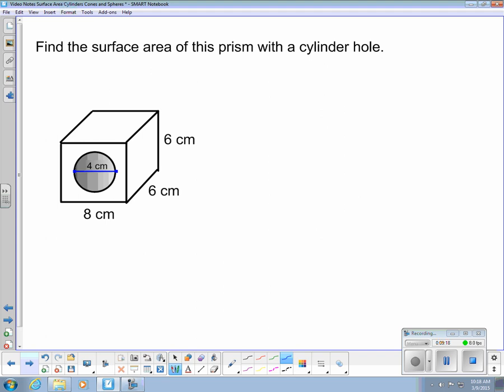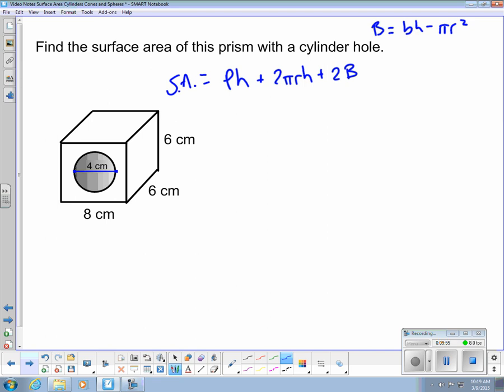All right, so let's start by building the formula here. So I've got the perimeter times the height, which is my lateral area of my prism. Okay. Then I've got my lateral area of my cylinder, 2 pi RH. And then I got my bases, and that's where my interesting work is. I got plus my 2 bases. And my base is actually going to be equal to, in this case here, BH minus pi r squared. Okay, so I've got all these different surfaces to add together to be the total surface area.